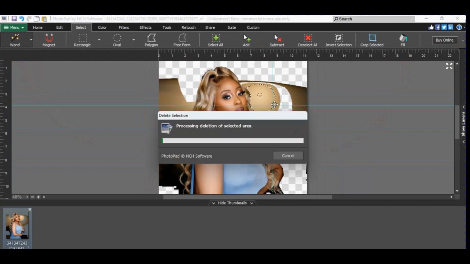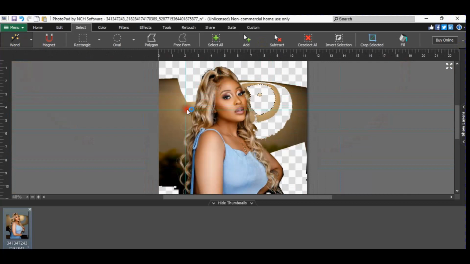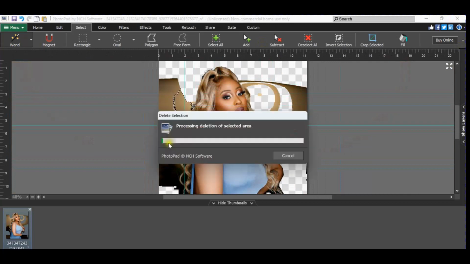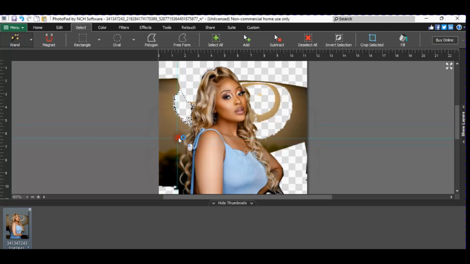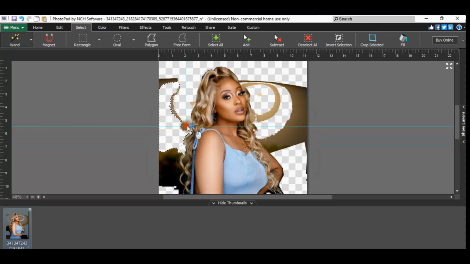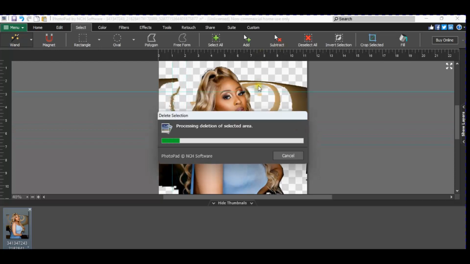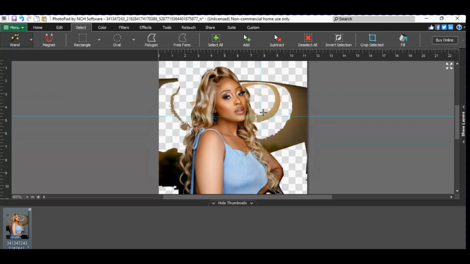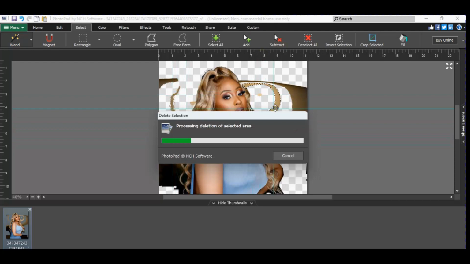That is also good. Just keep selecting and make sure you don't remove the hair.